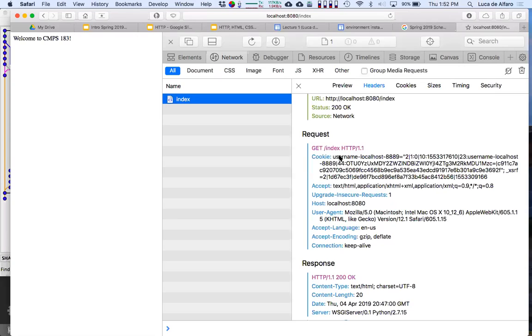And when she visits the site, all I know is the cookie, and the first thing a web server can do is look up the cookie in a database and fish out the information about the particular user so that I know how to greet her and reply with a page that is appropriate for her and not for another user.